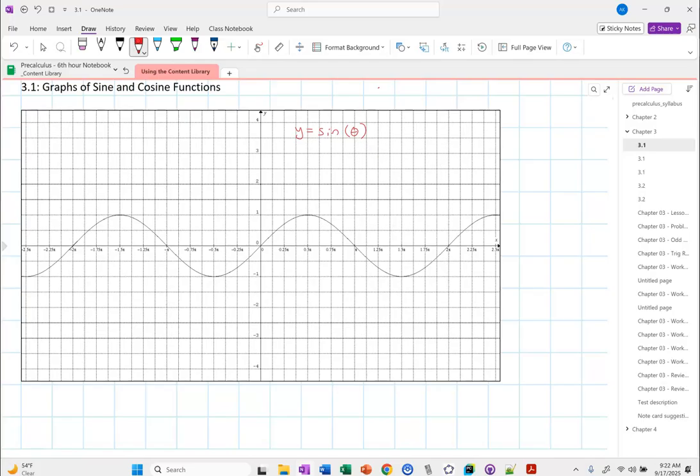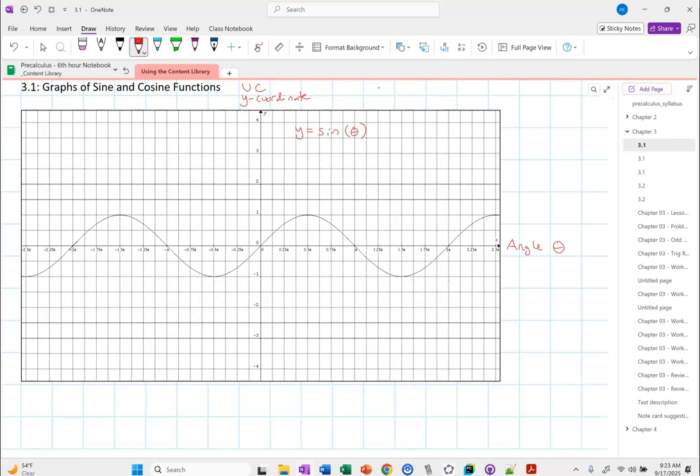So, if we think about the sine as a function, our input, or the x-axis, is that angle theta, right? And on the unit circle, how do I find sine of an angle? What's the unit circle definition for sine? It's the y-coordinate on the unit circle, right? So my output, the y-coordinate on my graph, is going to just be the y-coordinate from the unit circle. Everybody's okay?